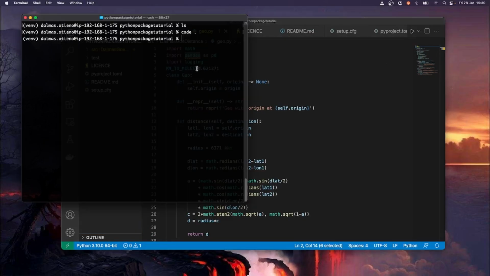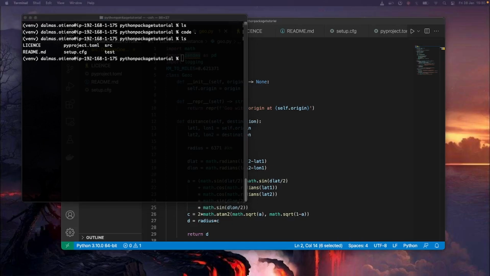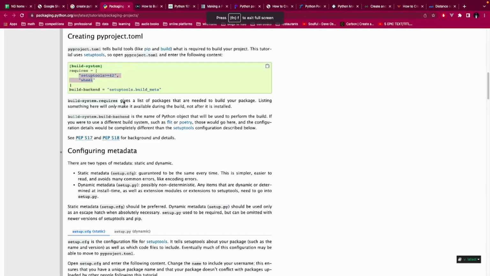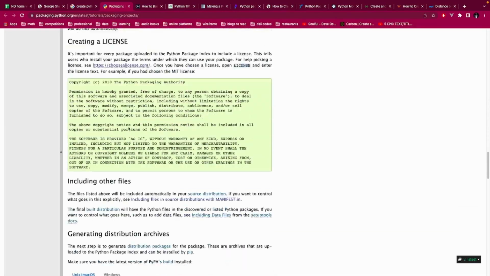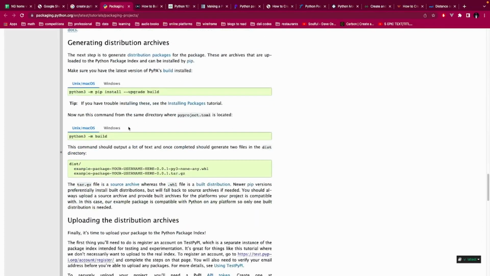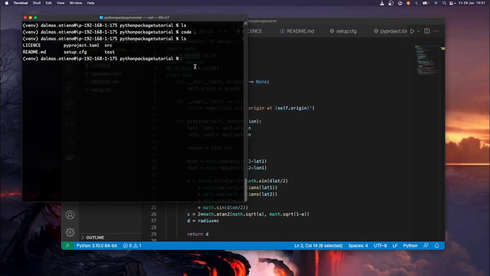So if we look at what we have done so far, this is where we are. Now what is remaining is to build the package. To build the package, we need to come down here and see how to build this package. So I have to have an environment. Yeah, so let's check. I hope this is big enough for you to see.